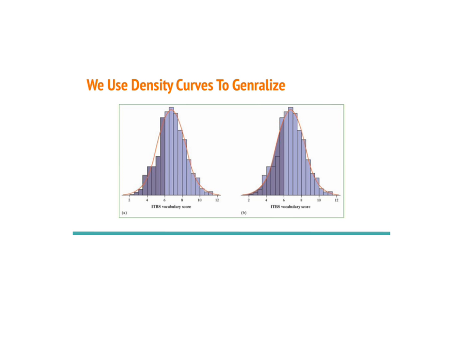Look at this example here. We have a density curve, and you can see that there's a histogram underneath. You can see that histogram is not perfectly symmetrical. However, if we highlight this curve right here that the book has drawn, you can see that we're generalizing for the symmetric shape.